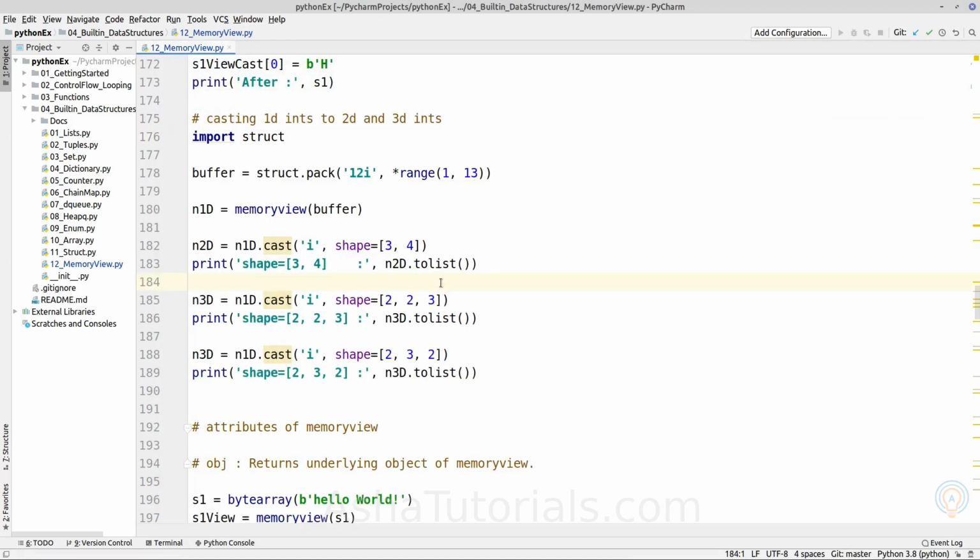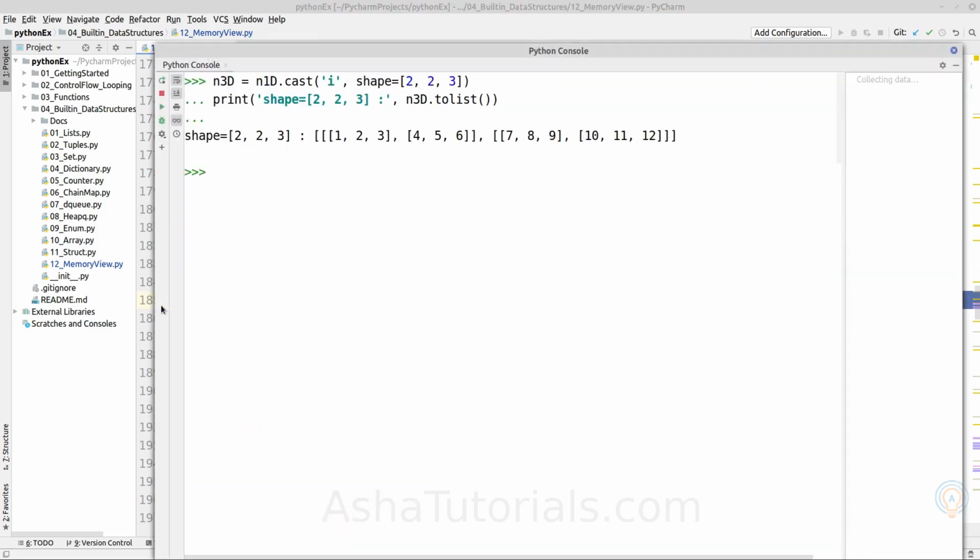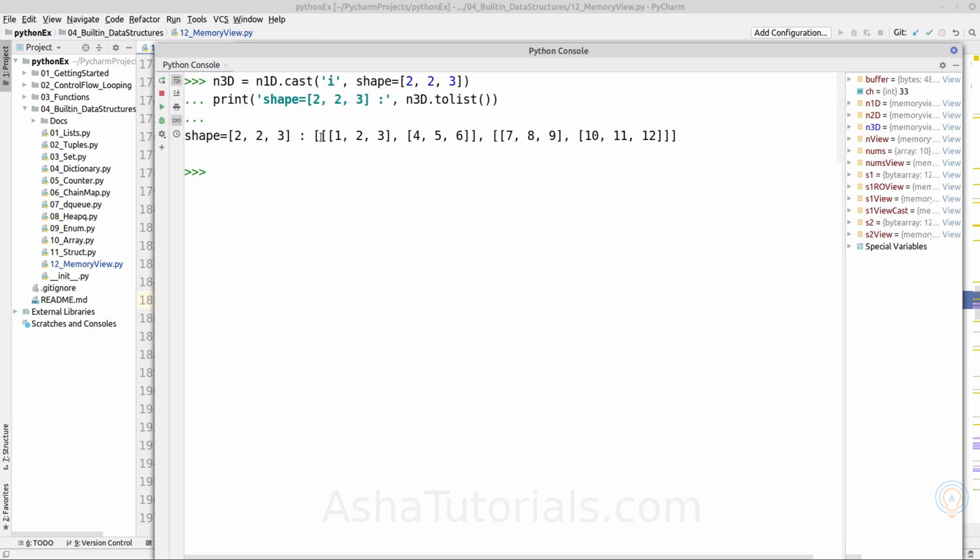In the same way we can define a 3-dimensional object like this. For the first dimension it contains 2 lists, and those 2 lists contain 2 lists inside. Inside those lists there are 3 elements. So if we create it with a 3-dimensional shape, and check it with tolist, here we can see it is creating a 3-dimensional view on the same flat integer sequence.